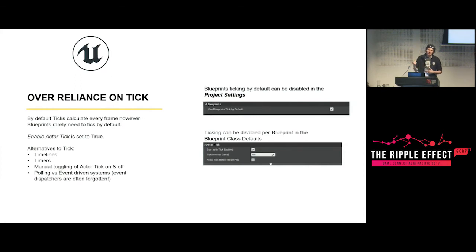Start ticking. When someone exits the volume, you go, hey, is anyone still in there? No, let's disable tick again. Because here's the thing, ticks by themselves aren't expensive. But when you have a game with thousands of actors going on and all of your projectiles are ticking when they actually don't need to tick, it adds up. It can end up being death by a thousand cuts purely because all of your lights were blueprints and you didn't realize that they had extra functionality going on in the background.